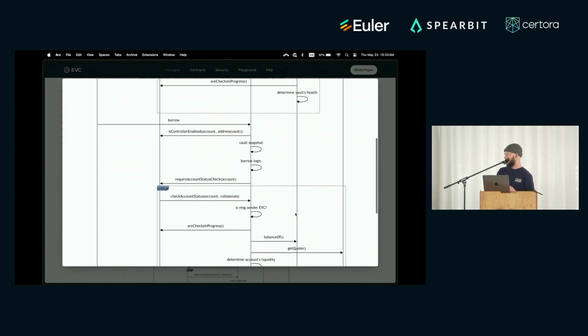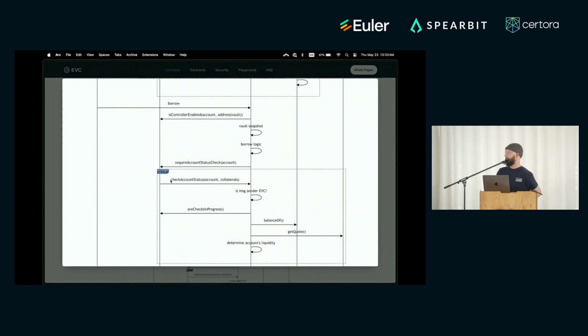What is very important is the fact that whenever the EVC triggers the account status check, it always calls back into the controller vault. So it means that if the user did not enable any vault as a controller, it means that they have no borrow position.